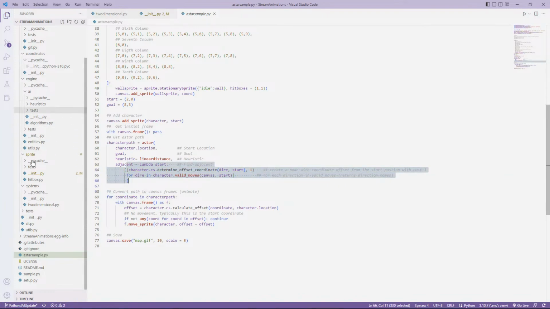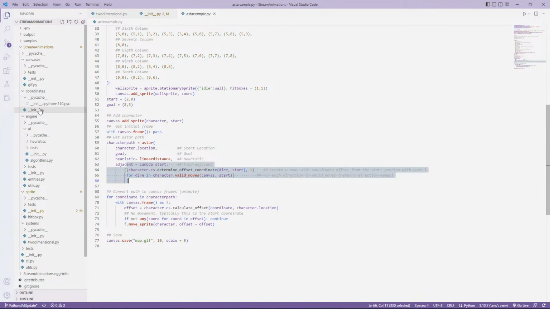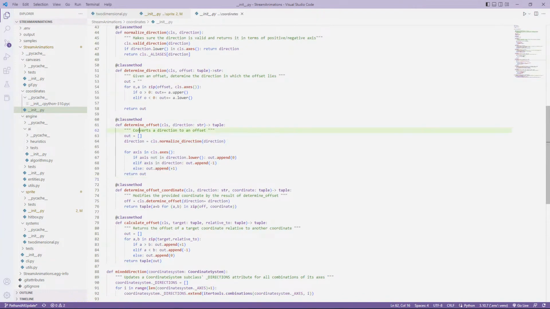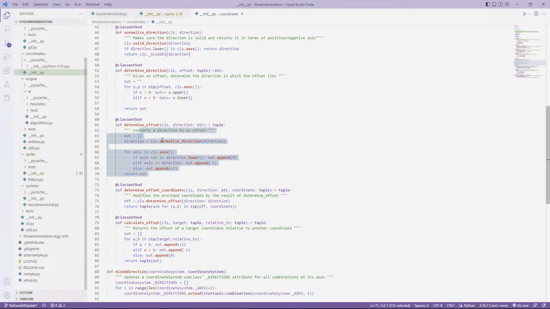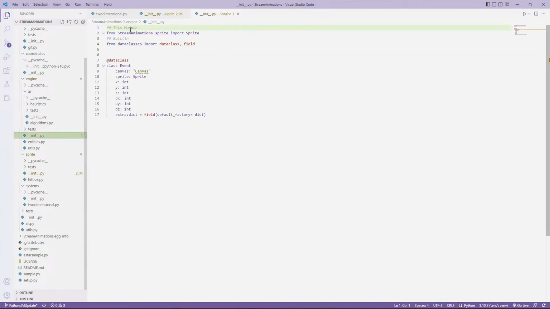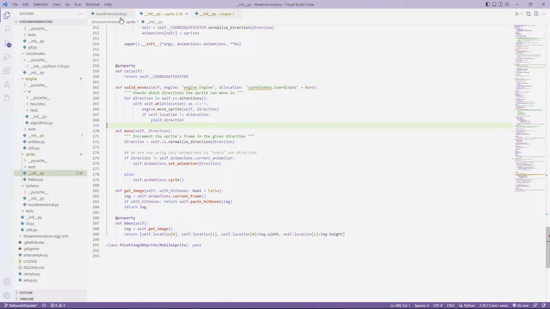The coordinate system itself, rather, does not actually provide a cost to get to the adjacent square because it's not meant to handle that. Determine offset coordinate is only supposed to return an offset relative to the coordinate. It doesn't actually return the coordinate itself.